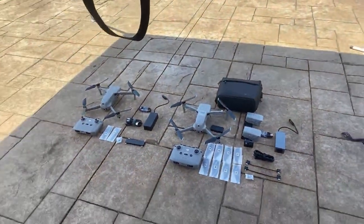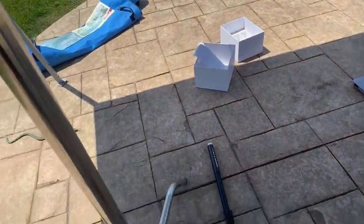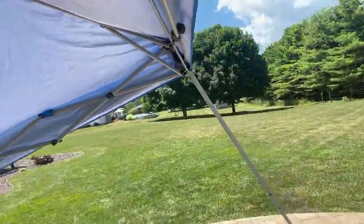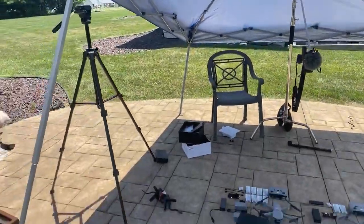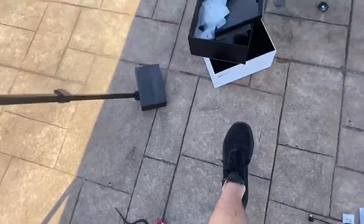If you want some behind-the-scenes chaos of what goes on when I'm filming a video like this — it usually never looks like this. This looks all nice and organized, but then you look in the background and there's a box, stuff for my camera, a tent bag, and other things. It looks pretty chaotic right now, honestly. There's a lot going on — some clamps and a mess — so that's the background of this video.